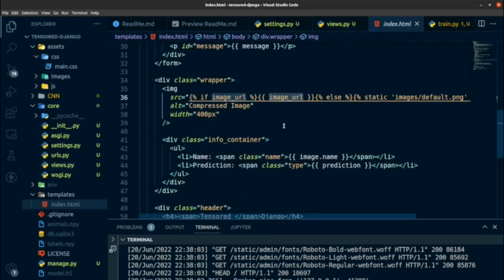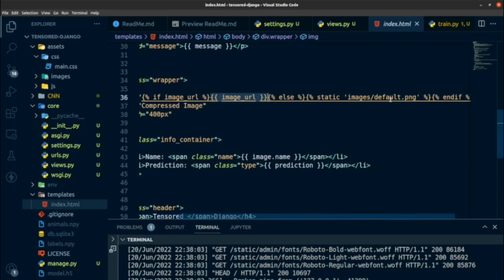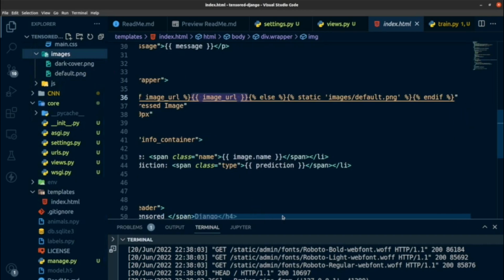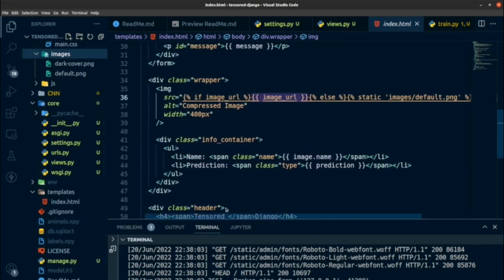So if you come here, we are testing if we have an image URL, then we output that image URL in the source. Else you just use the default image in our static folder. If you come to our static folder /images/default, we have an image here, which is this default image, and that's what is being outputted for now once there's not an image.